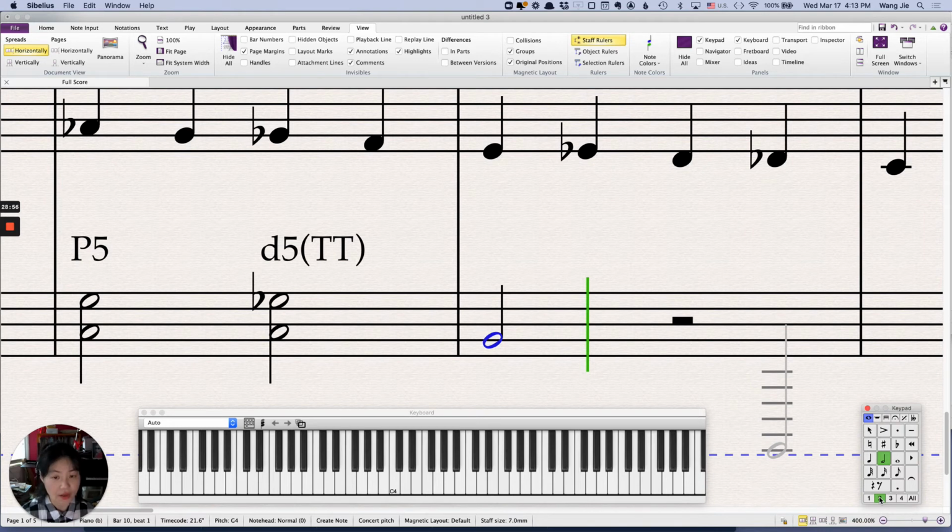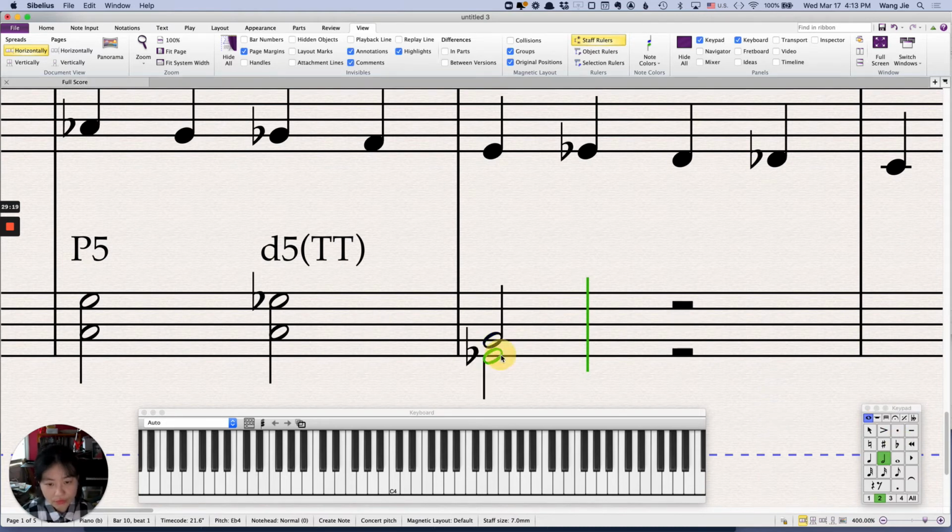So I would say, okay, now build a major third below G. Below G means major third. Okay, so it's going to be E flat. So you go to E flat, and then you go like this.